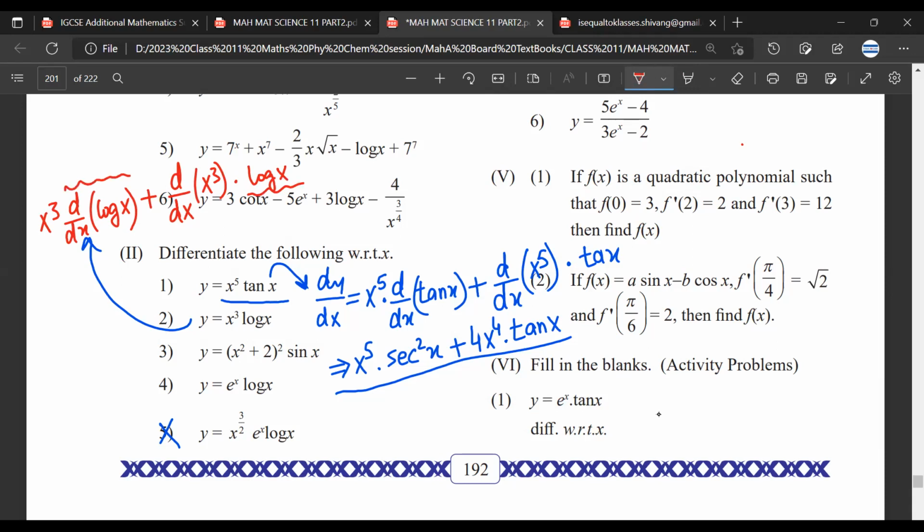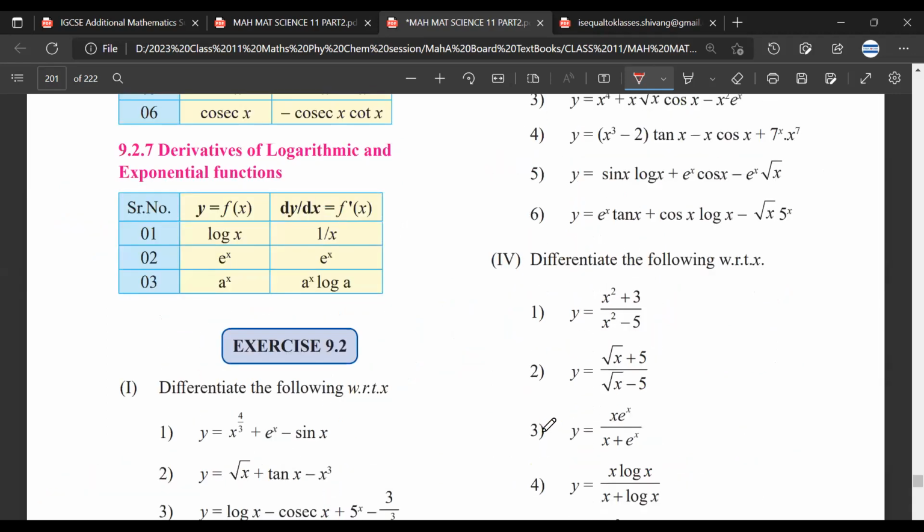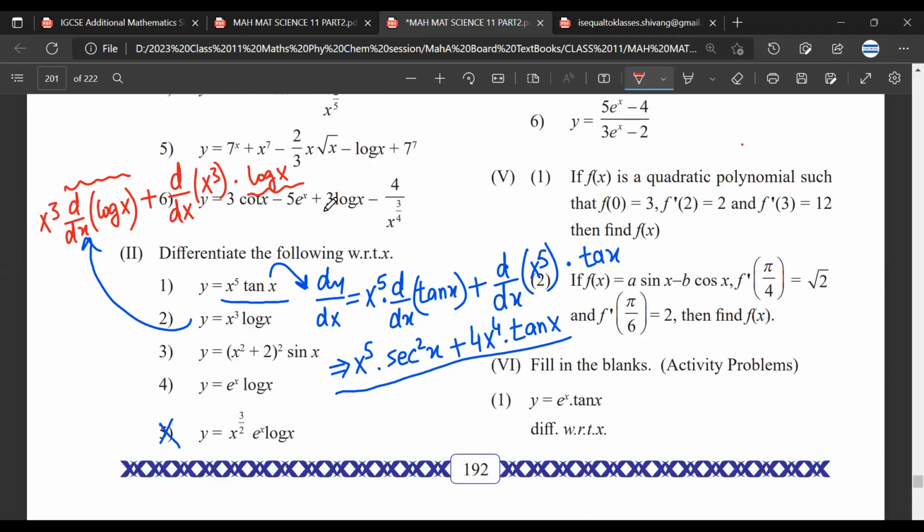Avantika, is it making sense? Yeah. Now I need the differential of log x. I don't know the differential of log x, so I look at the table. So the differential of log x, Avantika, is 1/x. 1 upon x. So what should I write here? x cube as it is. What is the differential of log x, Avantika? 1/x. This would be 1 upon x plus, what would be the differential of x cube, Avantika?